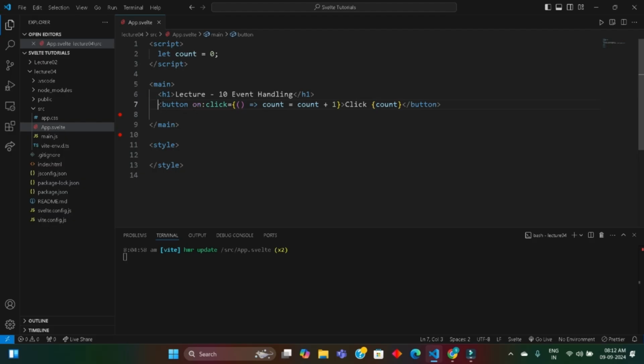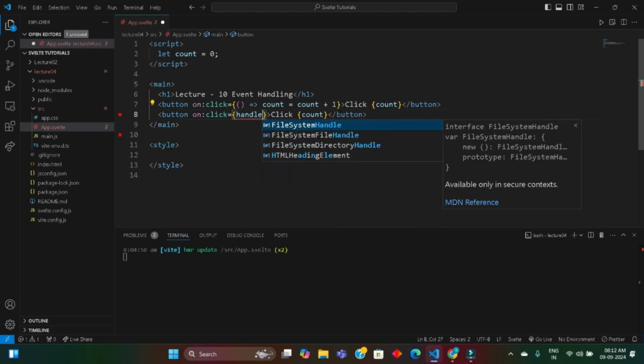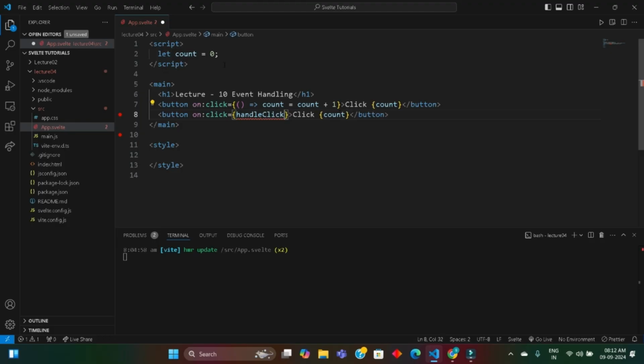So let me make a copy of this. Now we will remove everything from here and also remove this. We will make a function in the script section which will be handleClick.